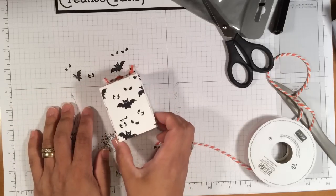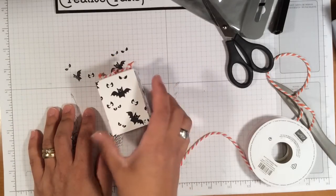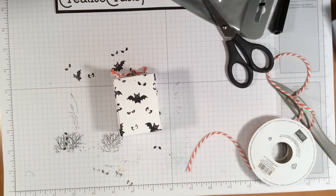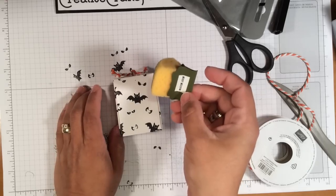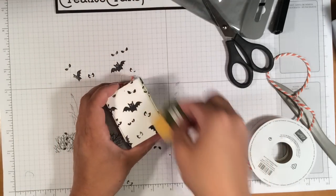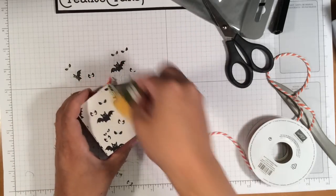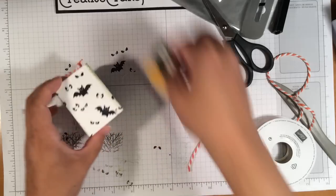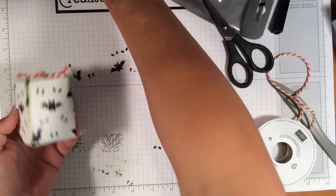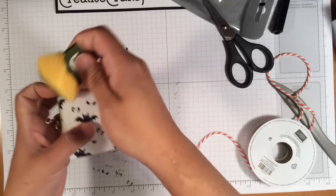So now before I go ahead and adhere anything to this, I want to give it like an old look. So what I'm going to do is I'm gonna take my Mossy Meadow sponge here, and then I'm just gonna sponge the ends up this way. You can also take the Baked Brown Sugar instead, but it's Halloweeny, so it doesn't really have to be perfect.